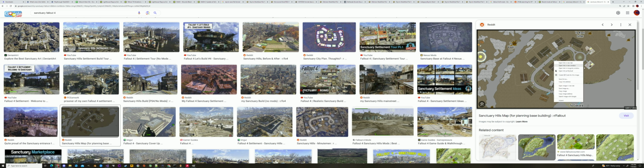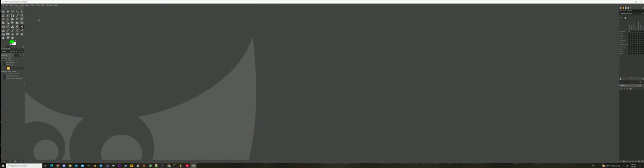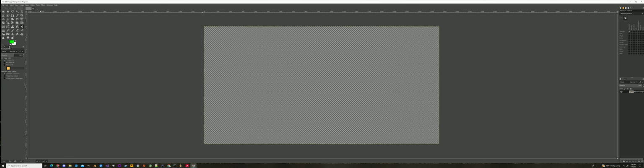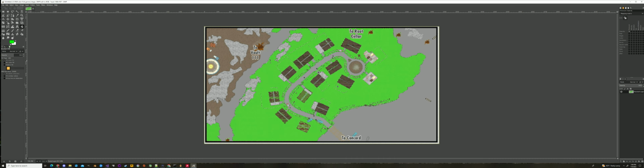I'm going to copy this image, go over to GIMP, and create a bitmap from the clipboard from the image I just copied. Then we're going to use our magic wand to select this brown color, and then we're going to bucket fill green.